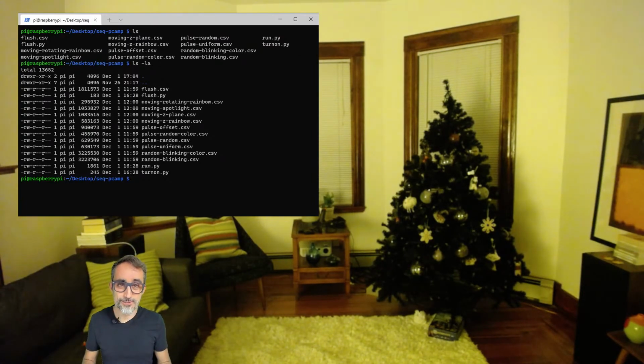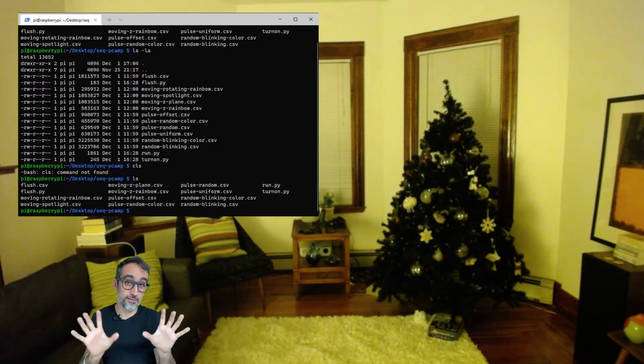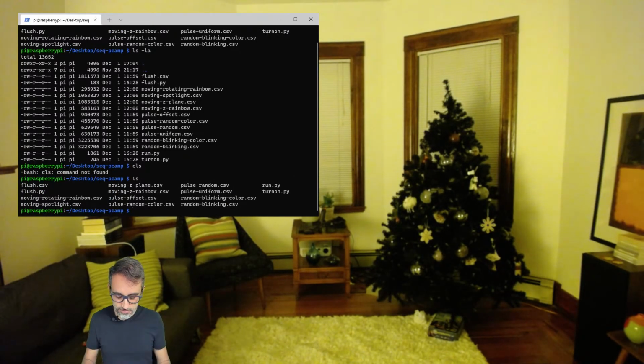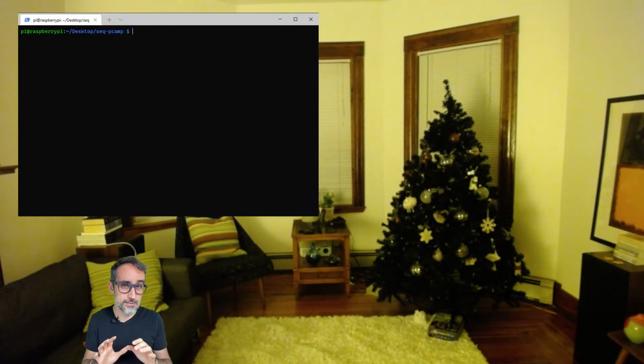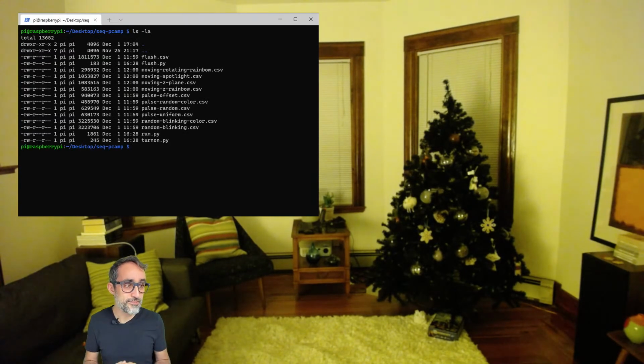Now, before we actually load them, I want to show you a few cool things we haven't seen. We haven't talked about this in the stream, but I have a bunch of utility files that allow me to play and tweak things on the tree. For example, there is this turn on script that I can run to turn on individual lights by number.